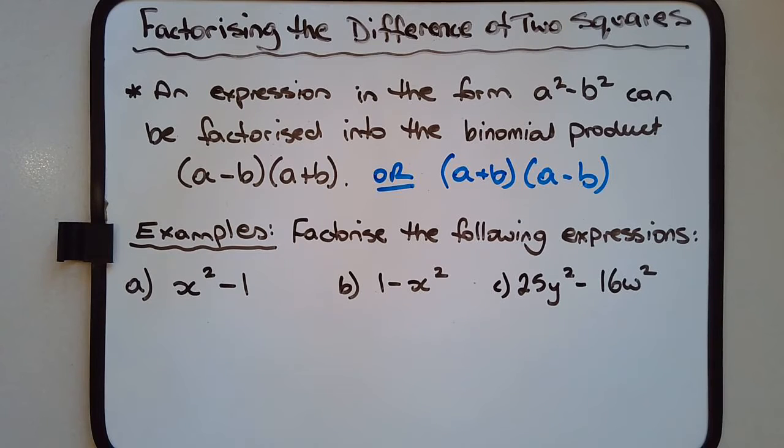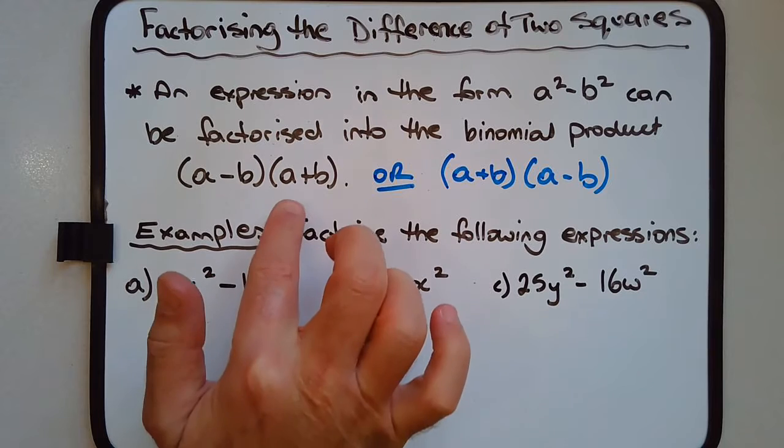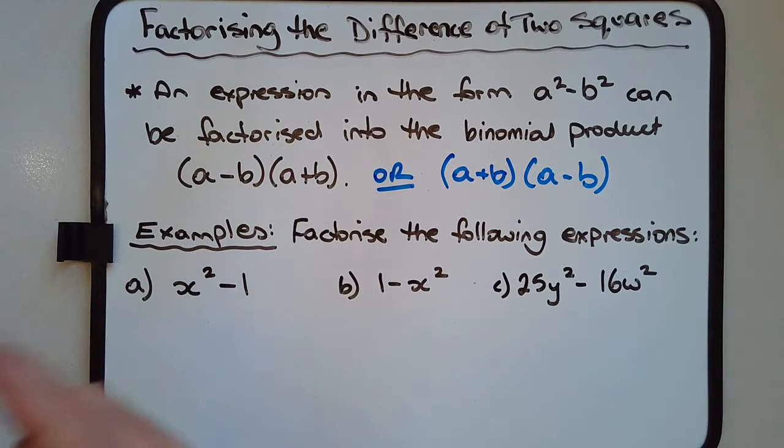Let's have a look now at factorising the difference of two squares. So again, the exact opposite of expansion of a difference of two squares, or that results in a difference of two squares. Now, just maybe a little warning here, or just something to look out for: when we're expanding an expression that results in a difference of two squares, you end up with an expression that's shorter. Remember, a minus b, a plus b results in a squared minus b squared.